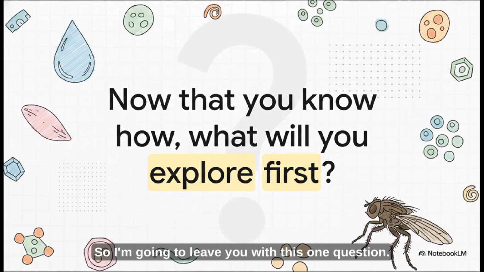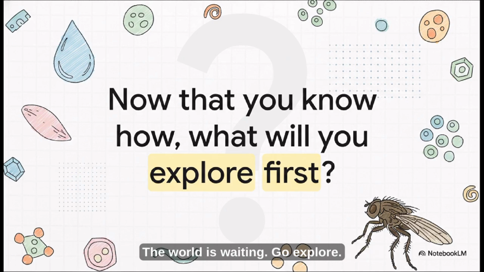So I'm going to leave you with this one question. Now that you know how to do this, what in your world are you going to explore first? Is it going to be a single drop of water from a puddle, a petal from a flower, maybe the leg of a housefly? The world is waiting. Go explore.